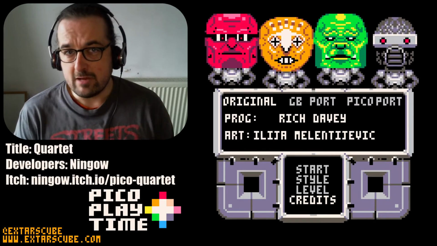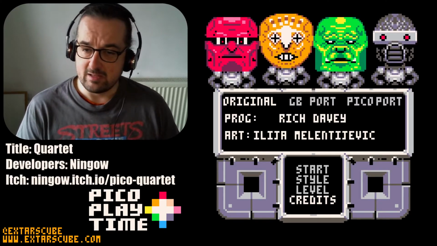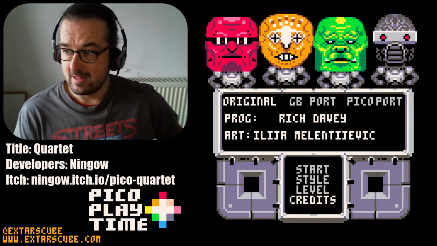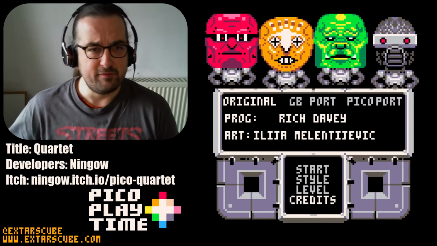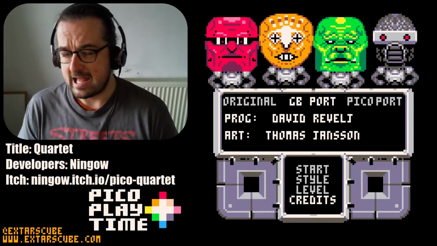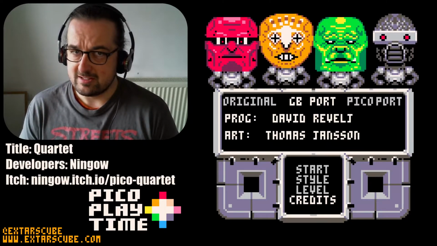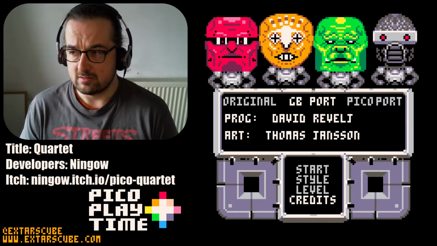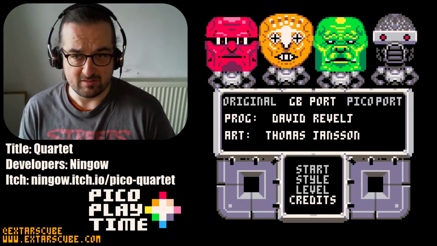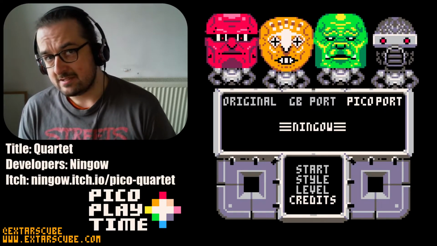Originally this game was a flash game, as far as I can tell, released in 2010, programming by Davey, art by Ilija Melentijevic. Maybe. And I think the publisher was like Photon Storm. There we go, yeah. So it started off life as a flash game. And then within the last 12 months or so, it was ported to the Game Boy Advance, or the Game Boy Colour, by programmer Davey Revelj, with art by Jansson. Okay? And now, it's been ported to Pico 8 by Ningow.